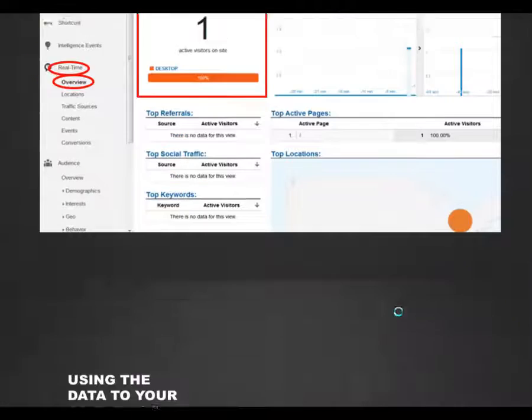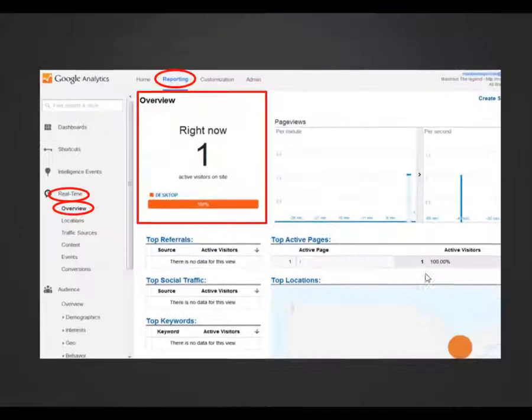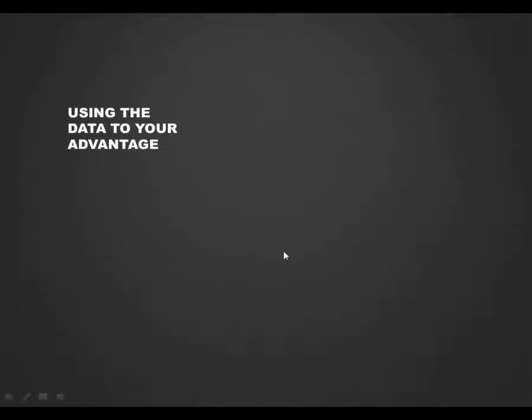You'll be able to track information like this all over the world, and it's a great way to look at your data and find out where the people are coming from. And over here you can see your audience, their demographics, what their interests are, their geolocation, and so on and so forth. So there's a wealth of information that you could gather from the Google Analytics property.